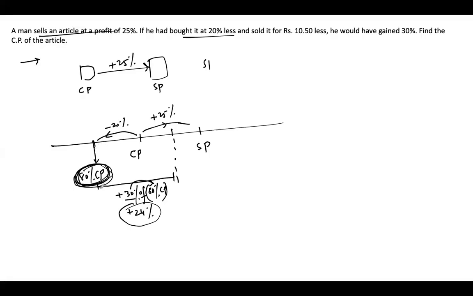So with respect to this value, he got a 24% profit, right? So if this is 80% and 24%, this would be what? 104% of cost price. If this is 80% and you got a 24% on cost price, this is 100% of cost price, right? He would have gained. And what is this value? 21%.